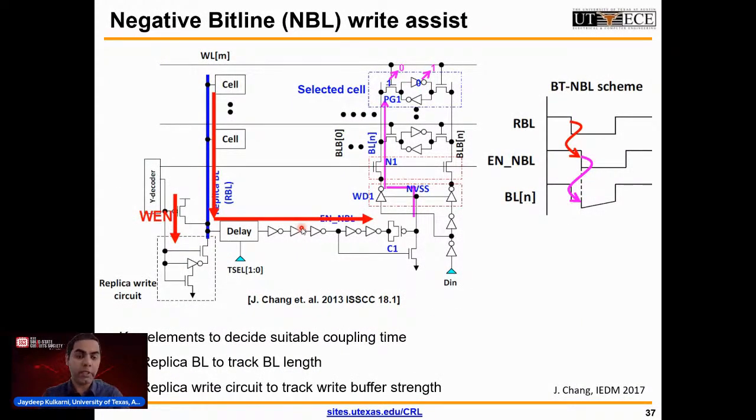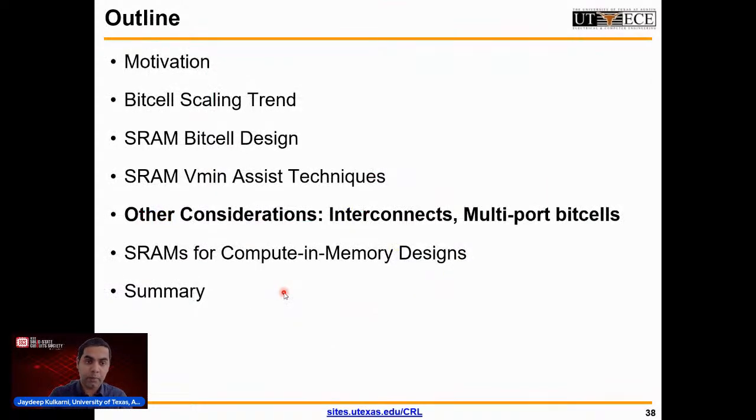The other assist technique I have mentioned, which is also predominantly used, is the negative bitline technique. Instead of writing a zero onto a bitline, we are writing a negative voltage on the bitline. Now the question is, how do we generate a voltage which is below 0 volt? For that purpose, a capacitive coupling approach is used, where this capacitor C1 is initially connected to this NVSS of this bitline driver. When this is at zero, this node is floated, and this capacitor is intentionally pulled down. Because of this coupling between this capacitor and the bitline capacitance, depending on that ratio, you will get a bitline voltage which is slightly below the ground. And hence, we are creating a negative bitline voltage in a self-contained manner.